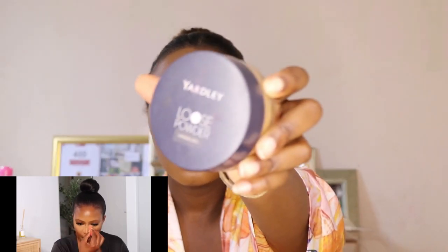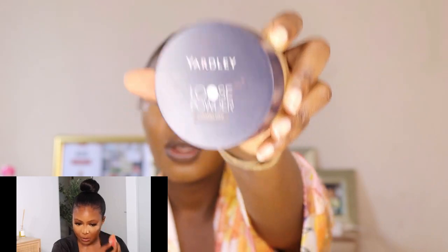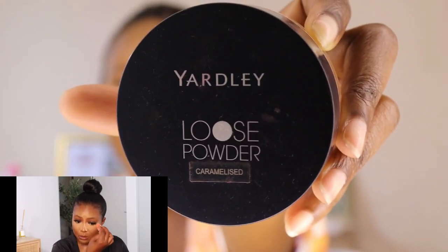She's setting her contour and stuff. She's using the Laura Mercier, well, I'm using Yardley to set my contour and stuff, which is the caramelized one, translucent powder. This one here, it's trying to focus on me, so I'm using that one. I'm gonna use the same beauty blender, just on a different side.